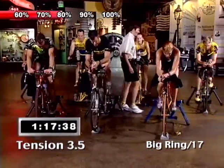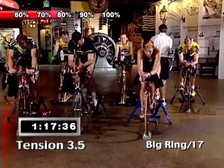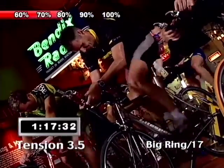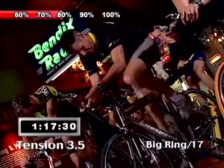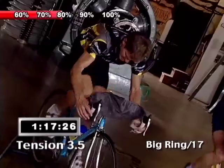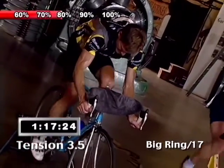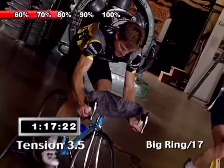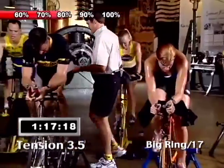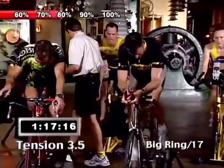Here we go, come on, let's go. Chris is starting to break a sweat now. See a few drops of sweat on the ground. Compared to Brian's river of sweat. We have a river of sweat too.